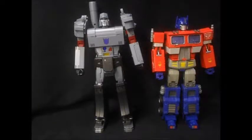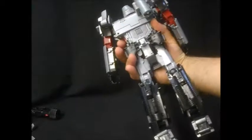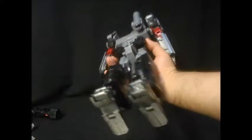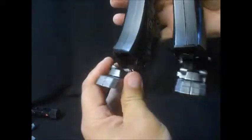Let's talk about the problems that I have with Megatron. Let's talk about die-cast parts. There's not a lot of die-cast, like I said before. It's from the hips down. You have a little bit of die-cast here and there, but not that much. Here on the feet, I think it's just this part here. This toe is the only thing that is die-cast. Nothing else. But it's a solid piece, so that maintains a proper balance in there.